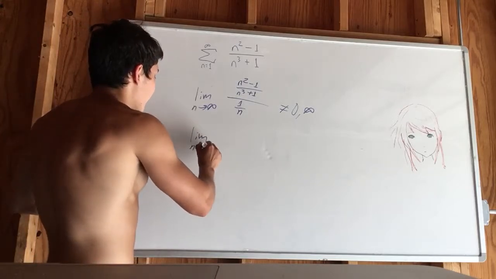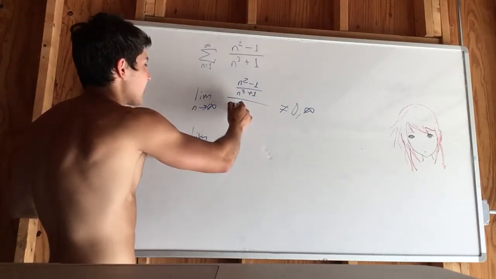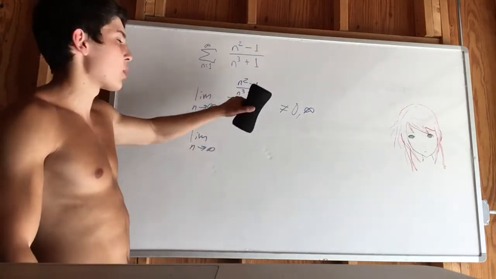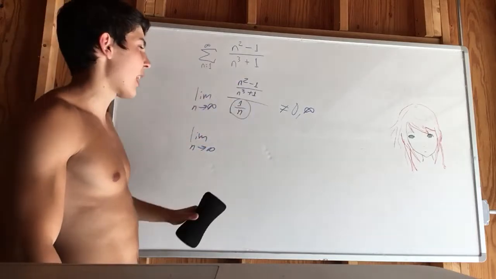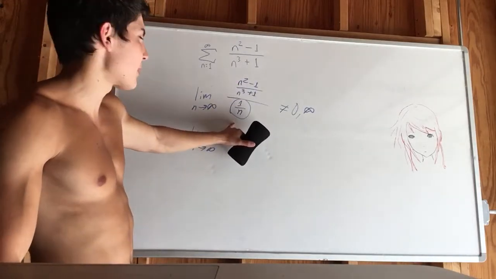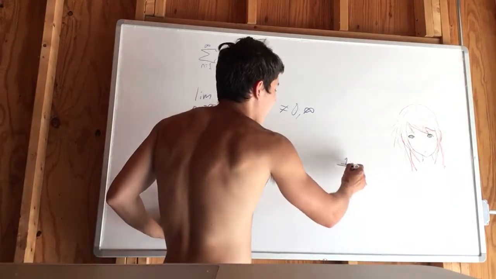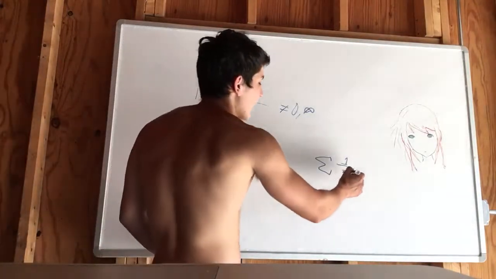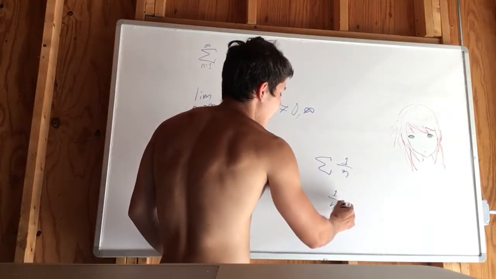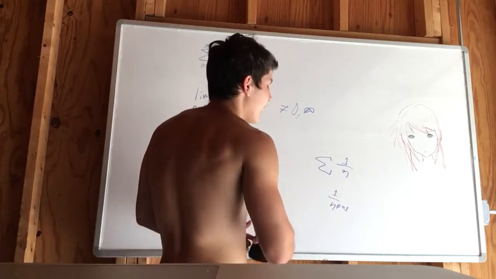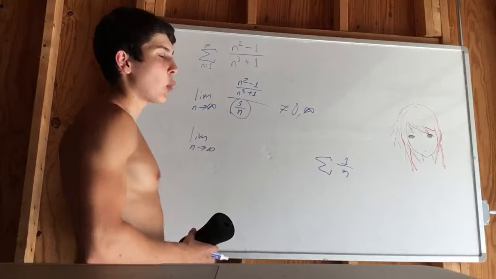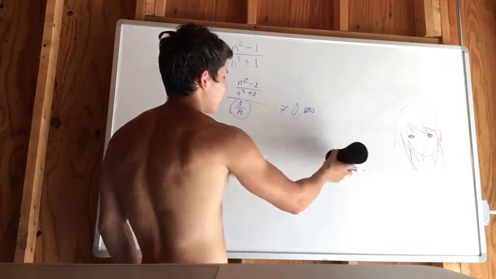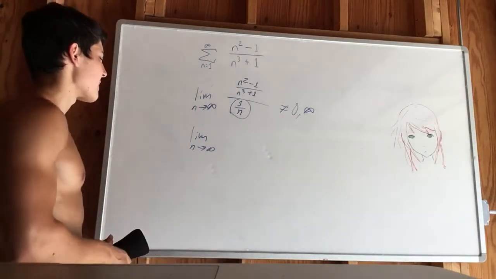So if we get that, then we can say that whatever happens to b sub n also happens to this one. So if b sub n was to converge, this would converge. If this was to diverge, this would diverge. And we know already what happens to this because this is 1 over n. So we know that series diverges. We know it diverges because this is a p series with p equal to 1, and if you have 1 or less than 1 in a p series, it's going to diverge. It's also called a harmonic series, and you should know that it diverges.